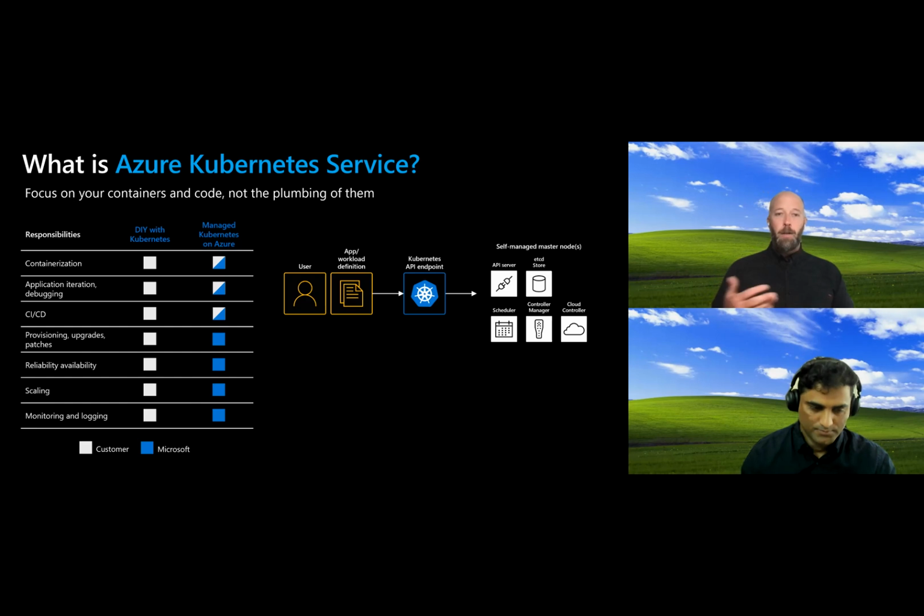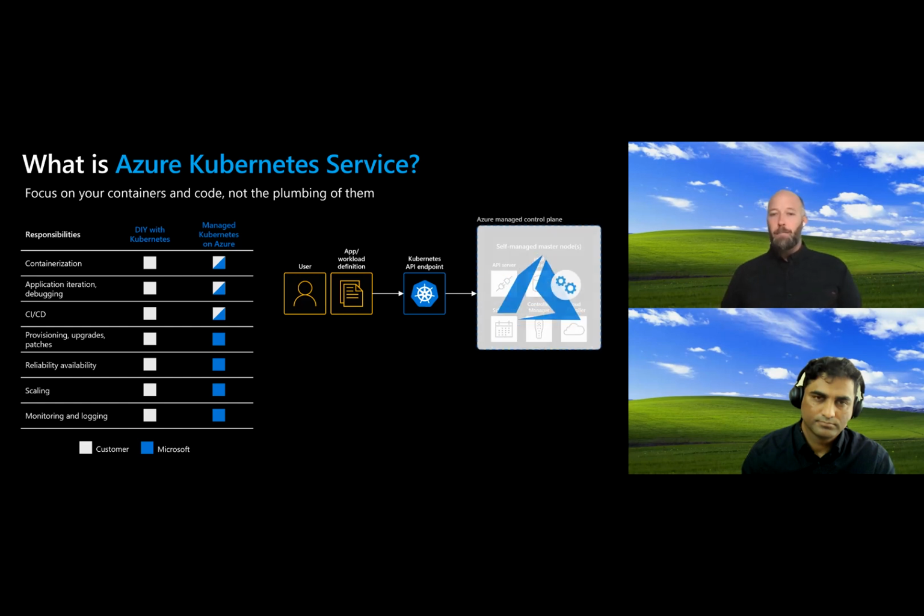For those who aren't familiar, Kubernetes is a container orchestration platform. So container orchestration means you have a container, you want to run it on a big batch of compute, right? So you maybe have 100 VMs, maybe you have 5 VMs, but you want to run these containers on those VMs. Kubernetes provides an orchestration capability on top of that that says, okay, how many copies of the container do you want running at all times? If a container dies, it will fire up a new instance, and so on and so forth. So it's managing all of the life cycle of that container and all the components around it.